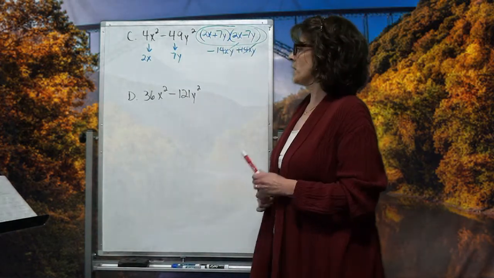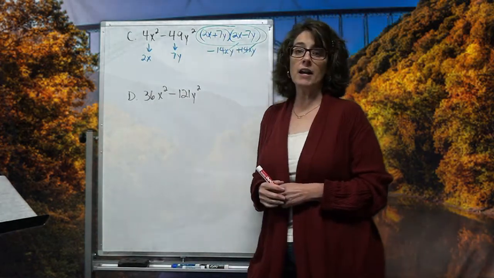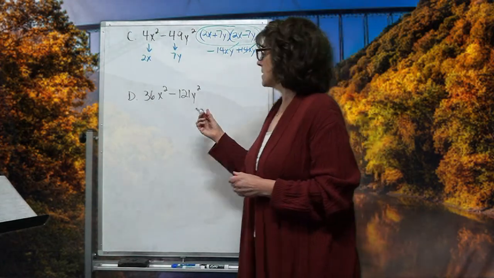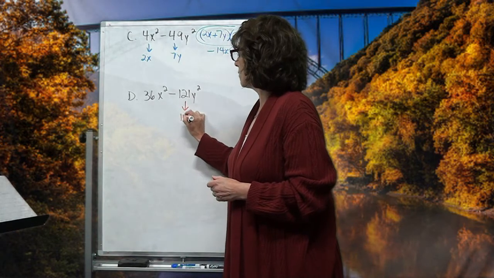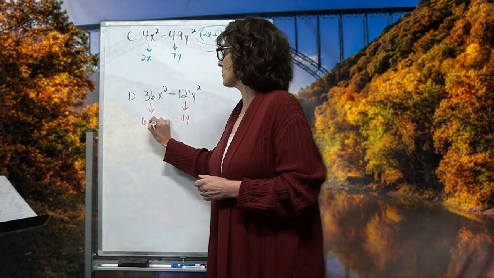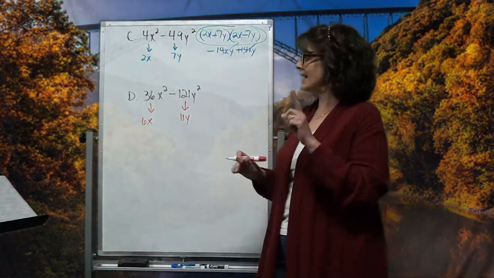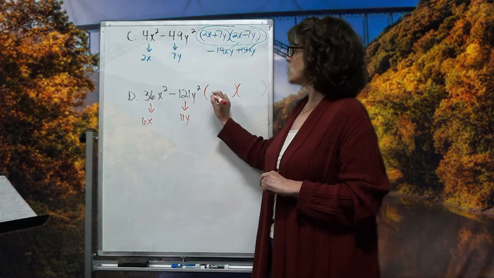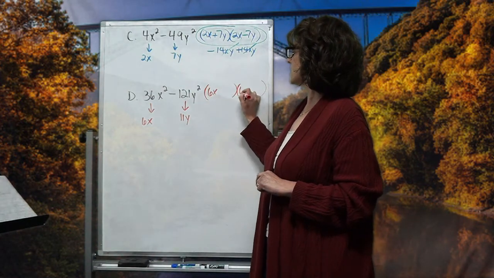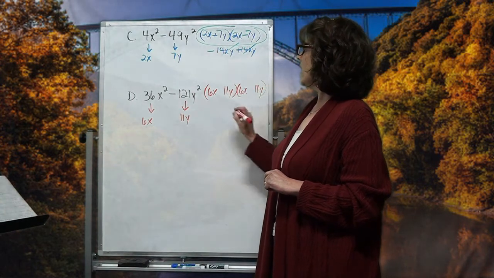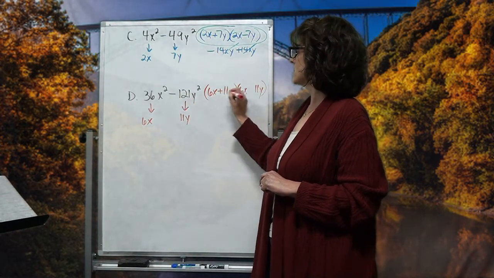All right, last one. Anything common that I can divide out? It feels like there is, but remember, this is only divisible by an 11 because 11 times 11 is 121. And here, 6 times 6 will give me 36. So I'm thinking, I bet that's how this is going to go because it will split evenly. So I'm going to try my 6x and my 6x. I'm going to try my 11y and my 11y. And this back sign tells me opposite signs.